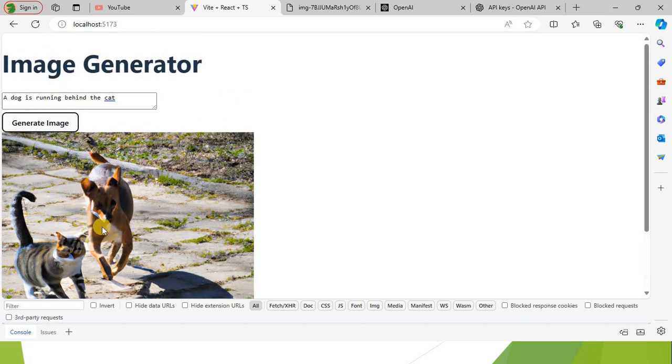Okay, you can see here, dog is running behind the cat.